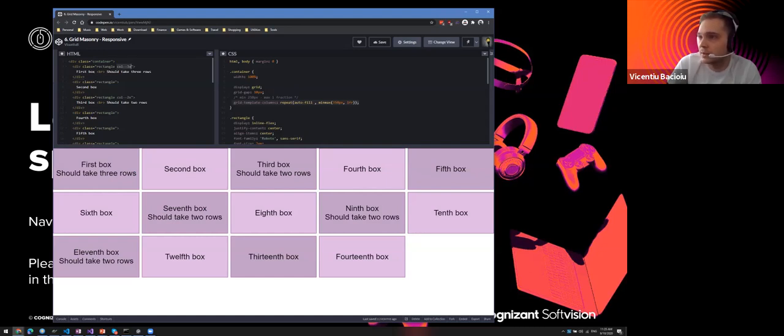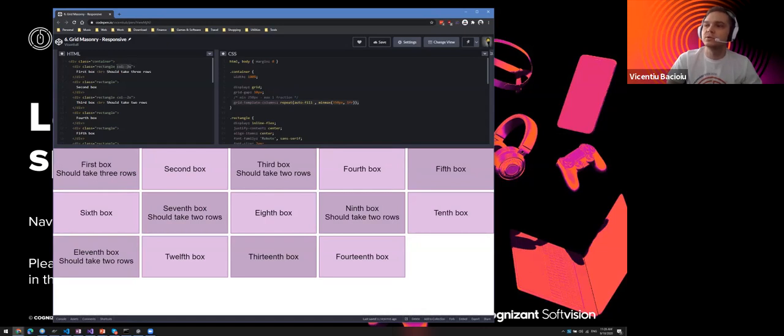In here I'm going to add 2 classes just to give an example. Call them 3x and 2x. These are going to specify the row span that this box should take.